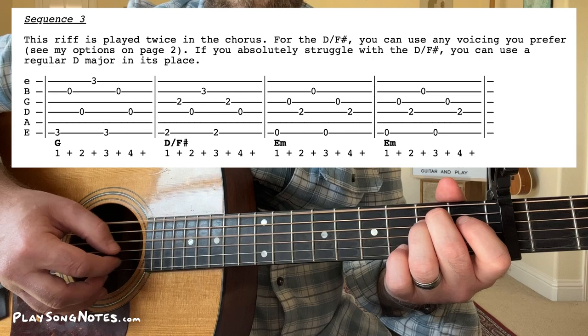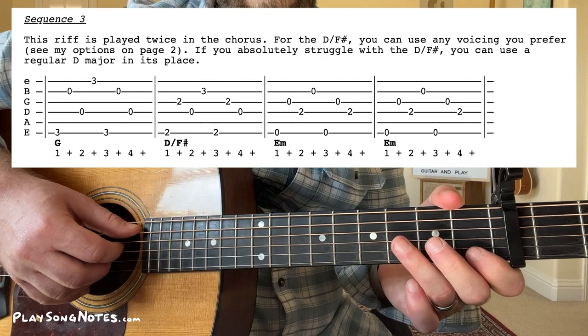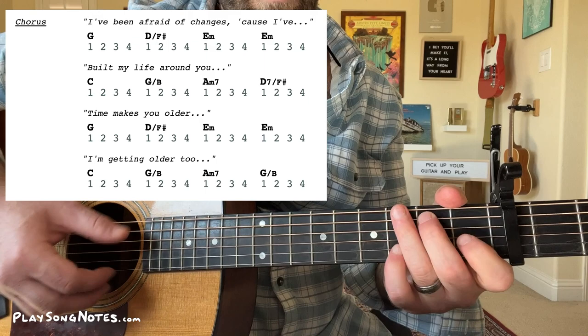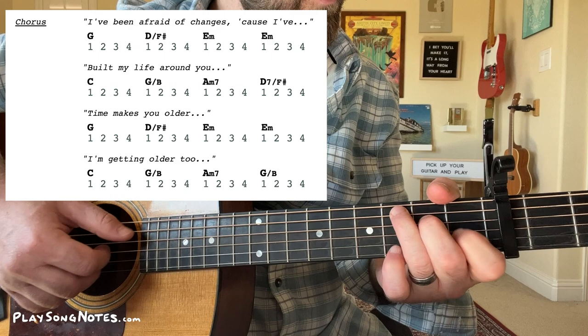So this whole thing is I've been afraid of changing, cause I've, and then after that we go back to the C, cause I've built my life around you, but time makes you older and children get older and I'm getting older too. So that's basically all we're going to do there: the G for one measure, and then the D over F sharp, then E minor for two measures. Then we go back to the regular C and to G over B and A minor 7. And then we go to the D7 over F sharp and repeat it.